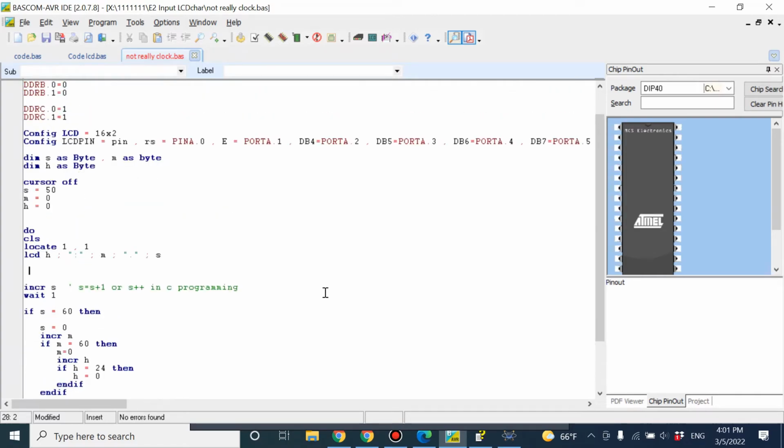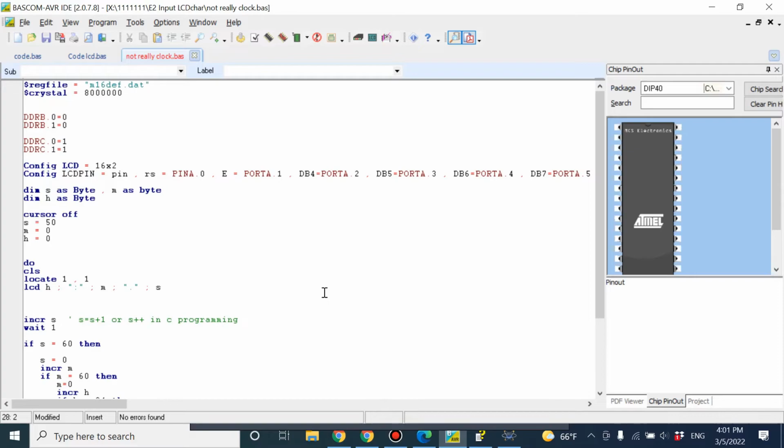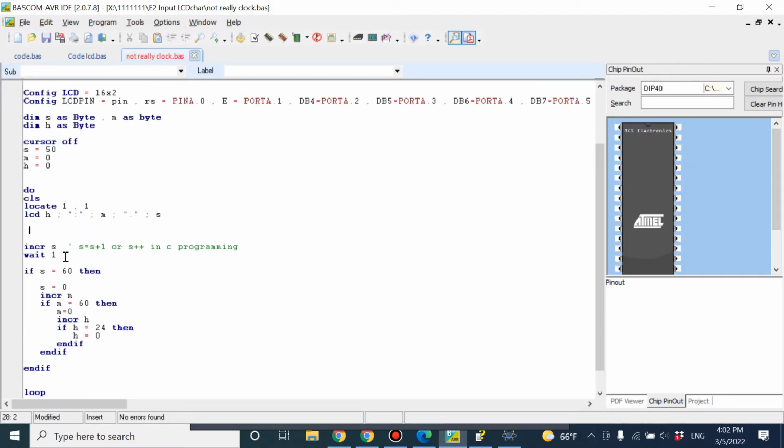Okay, now every clock needs an adjustment tool too. We are going to use 2 keys so that we can adjust our clock, one for minute and one for hour.